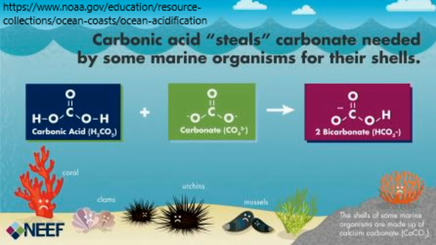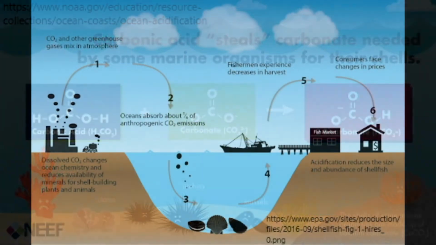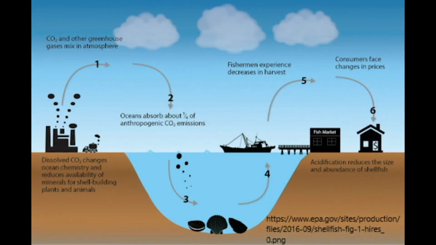Species like oysters, lobsters, coral, anything that uses calcium carbonate to make shells and skeletons will have less of that available. These shelled organisms will be affected, and they will make less of each other. Some shells and skeletons can also dissolve if the ocean water becomes acidic enough. Acidification affects this population of shellfish and impacts consumers.